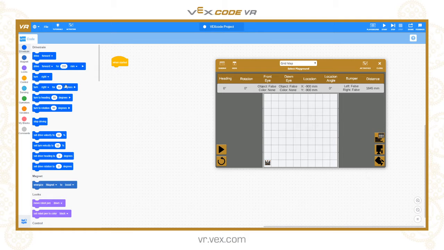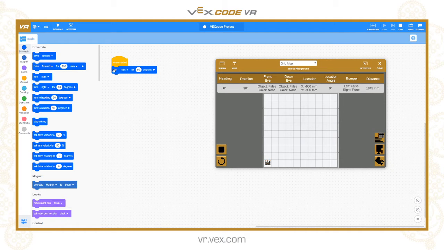When I say turn right 90 degrees, or whatever number of degrees I want to turn left or right, that's adding it on to the existing position. So it's just 90 degrees from where I am currently. Let's use an example here. If I just say turn right for 90 degrees and run that program, my robot turns right and is now facing 90 degrees to the right. If I run that same program again, it'll just turn another 90 degrees, so now it's facing the opposite way. And if I run it again, another 90 degrees, and if I run it one more time, another 90.